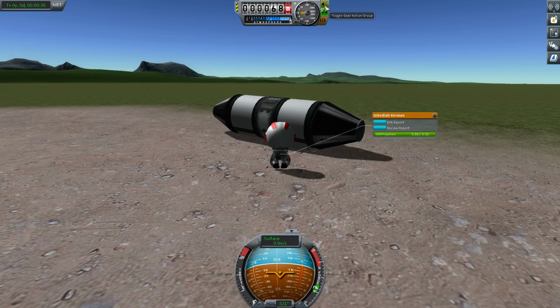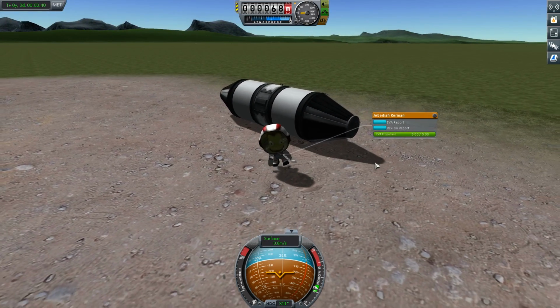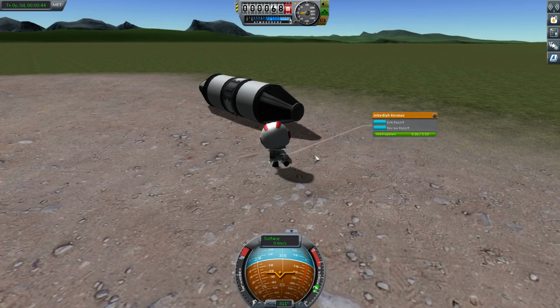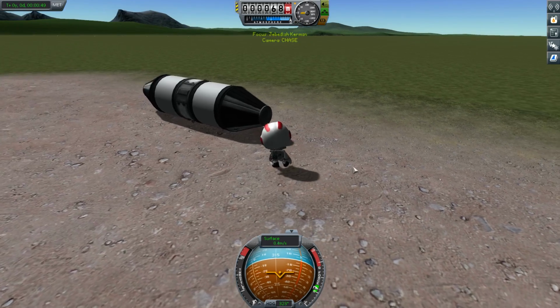Bye. Goodbye. You know what? It's fine. Oh, it stopped. I was going to say it's fine because, oh, it's coming back at us! Run, Jebediah, run! Yeah, we're okay. I was going to say we can just switch. I can hit here and control things from Bill. Bill can drive. That's alright.